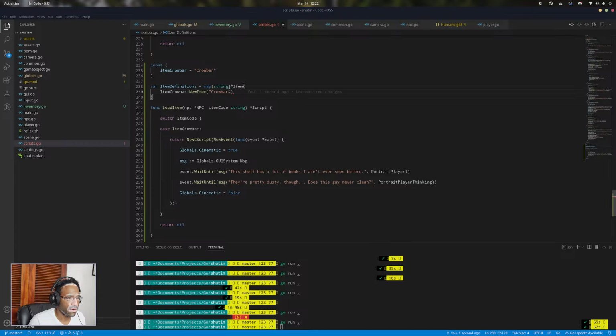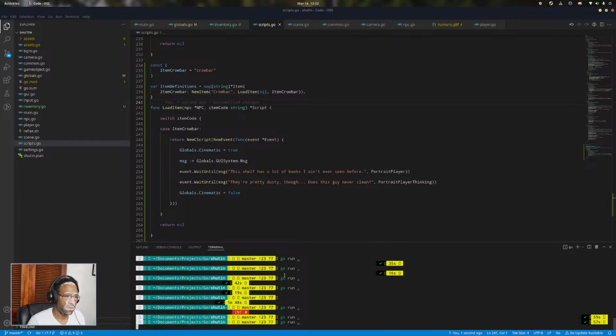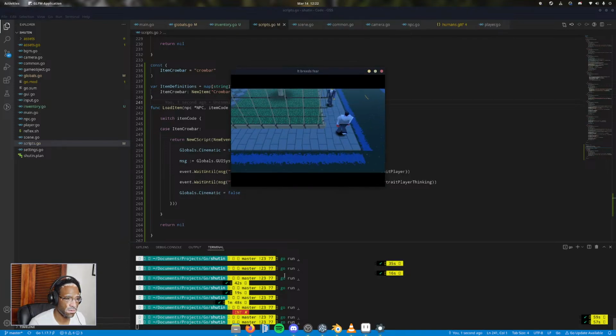Something like that, and then load item. Trying to see how this would work. All right, for now let's go with this design. I don't think this will work at all, but I just want to make sure it doesn't crash.